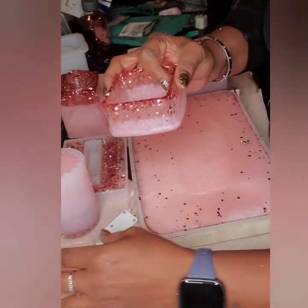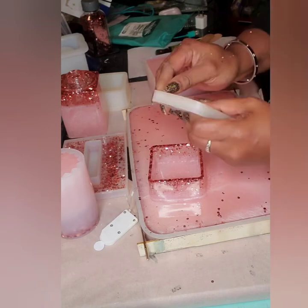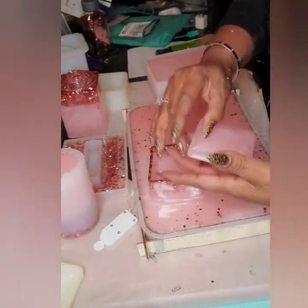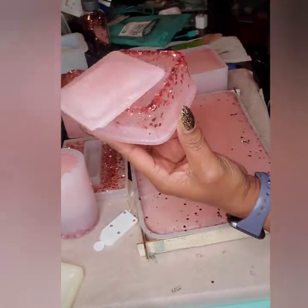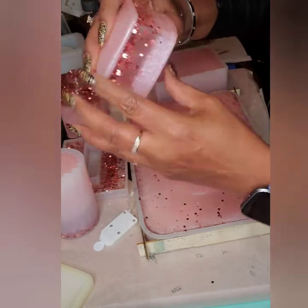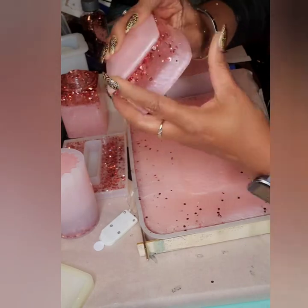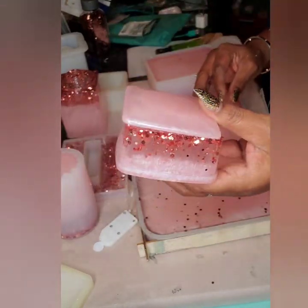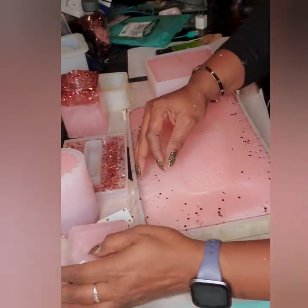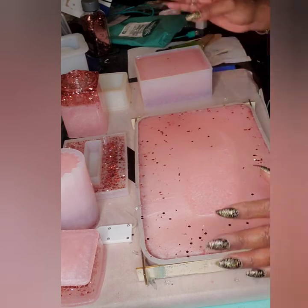Now, I would have liked to have had a clear top, but because I forgot to pour it when I had the clear, I went ahead and made the pink top instead, which came out nice, and that's still pretty. There we go. I like that. Okay, so that's that. Got the little trinket case.